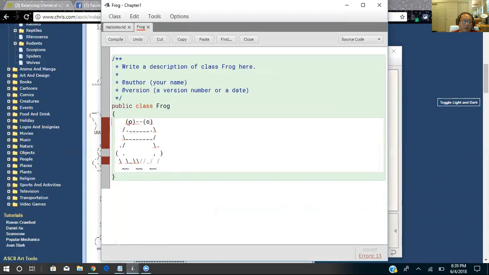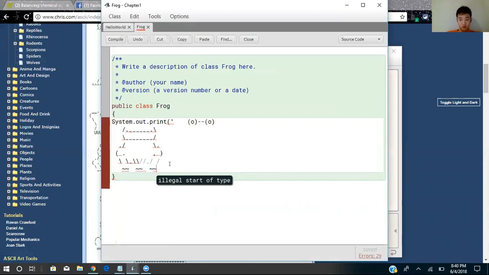Right there, type capital S, system.out.print, L, then parenthesis, double quote. No, just one parenthesis, double quote. To the end of the line. Oh, no, you don't need that. To the end of the line. No, the line, not line. Oh, okay. And then double quote, parenthesis, and then semicolon.